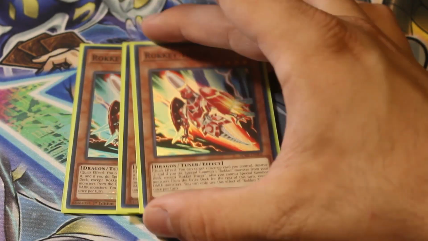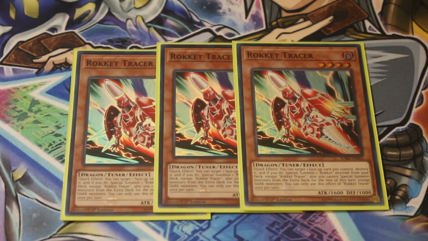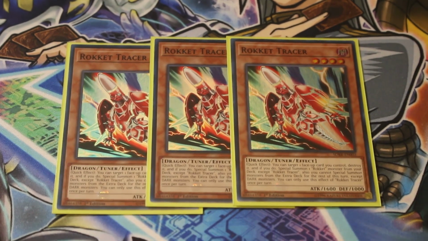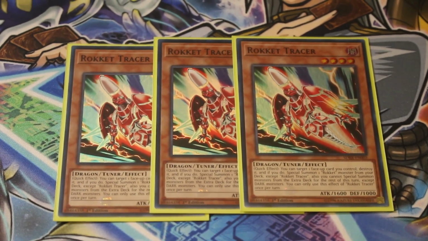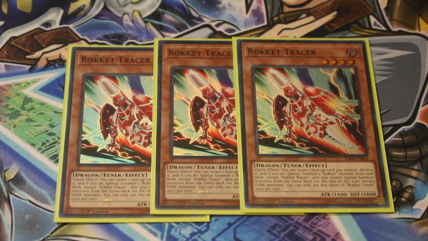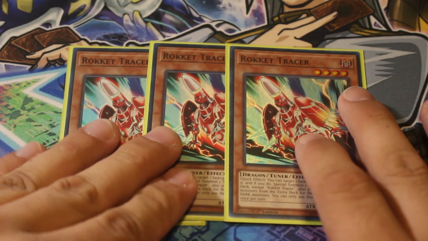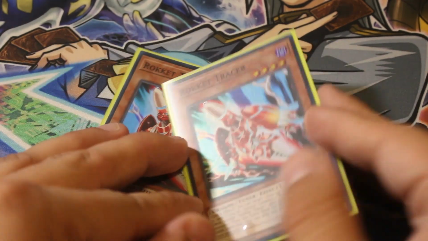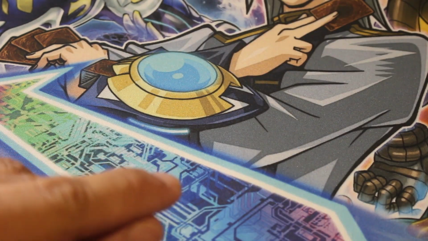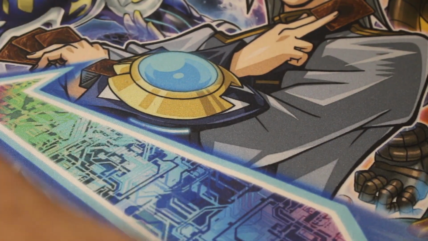But ultimately, the best card in the deck is Rokket Tracer. That's 3-of with the quick effect. Target one face-up card you control. Destroy it. If you do, special summon one Rokket monster from your deck. It also locks you out of the extra deck except for Dark Monsters, but that literally means nothing. So this can get you Dragon Ravine, all sorts of other stuff. Not to mention it's a tuner. I mean, I only play one synchro in the deck, but still, if you ever wanted to play some kind of variant with that.